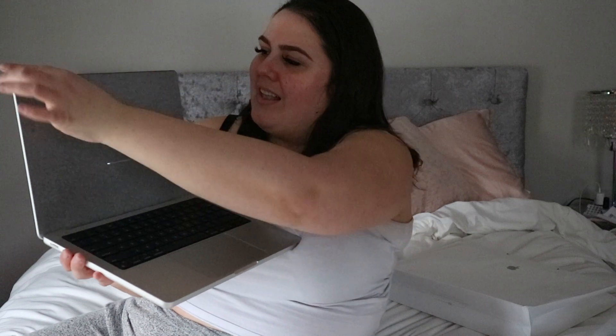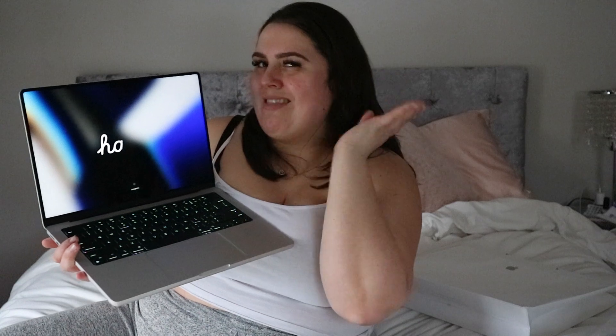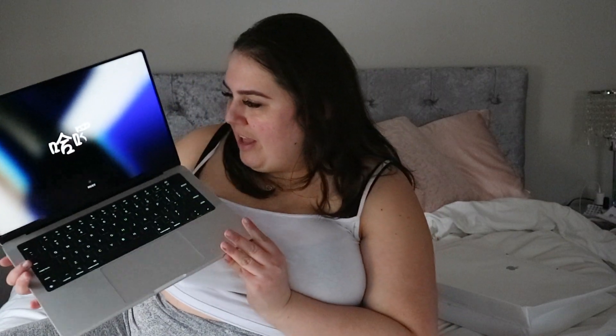There is nothing more satisfying than unboxing an Apple product. I got the 14-inch and it's the whole screen — there is a notch, but there is a way to have it not show. It looks like a 13-inch but I don't mind the notch — it doesn't really bother me. Once I'm focused on the computer I don't really notice it. It's saying hello in all the different languages.